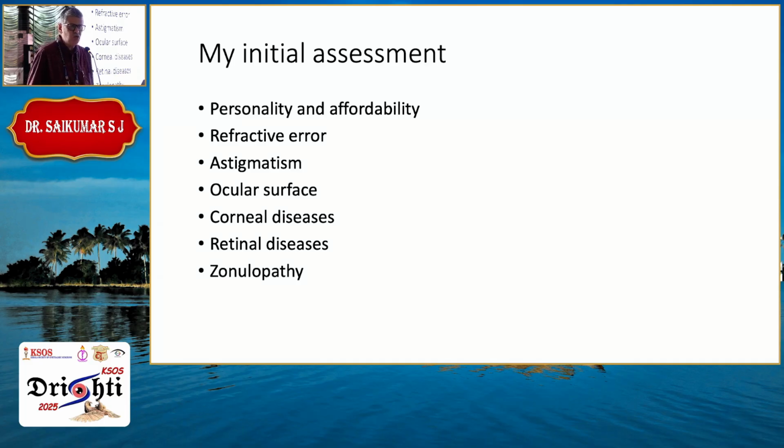If you have access to femtosecond laser, you can do that. But in my experience, femto lasers correct astigmatism only to about 0.75, max 1 diopter, maybe even less than that. Or you have to go in for a toric EDOF or a toric trifocal lens. Only then will you be able to achieve the result. Please don't compromise. You might have done an excellent surgery, put the best trifocal lens available in the market. The patient has got 0.75 or 1 diopter of residual astigmatism. It defeats all the purpose of your lens.